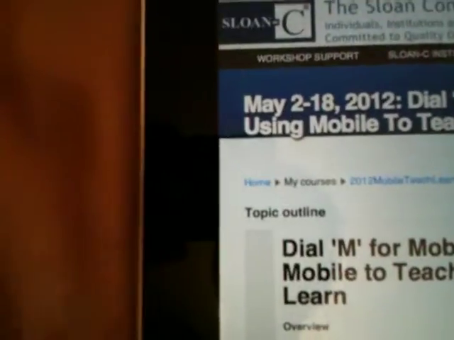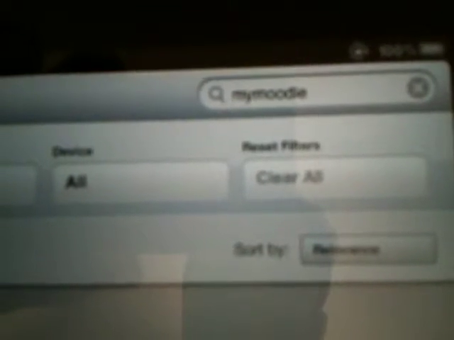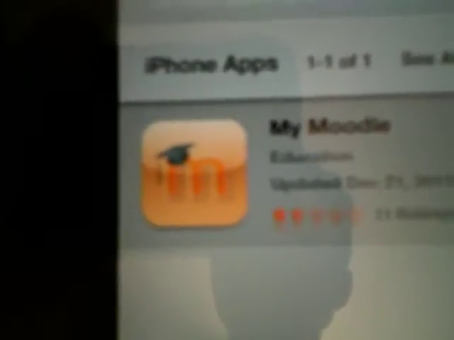All right, so we'll go ahead and stay logged in for a minute, but I'm going to go back home and we're going to look at the second option, which is using the MyMoodle app. All right, so I'm going to go to the App Store and I am going to do a search on MyMoodle because that's what I want to download. All right, and that comes up. There it is. That is the one we're looking for.